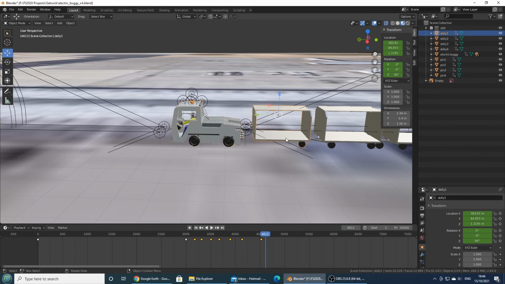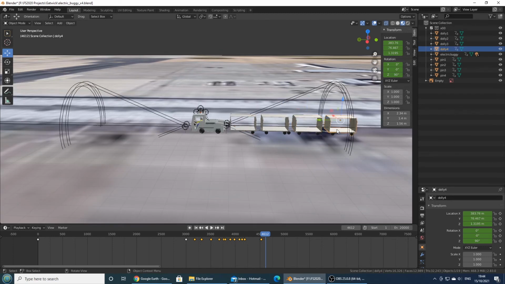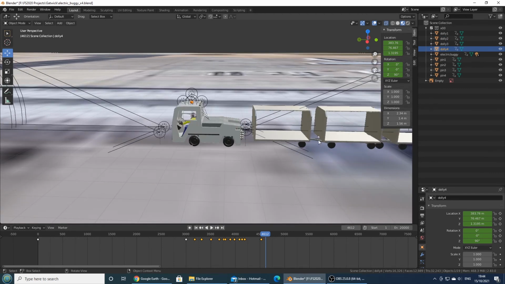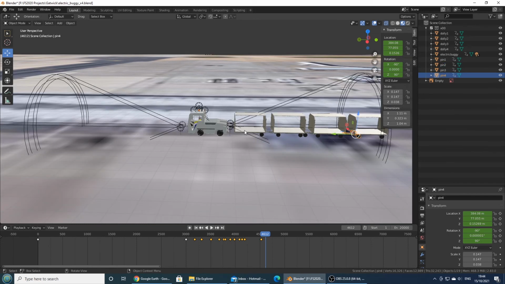So this is dolly 1, dolly 2, dolly 3, dolly 4, and I see there's a pin missing. There's like a tow bar, so that's, I called it pin 2, pin 3, pin 4, so I've left one behind.